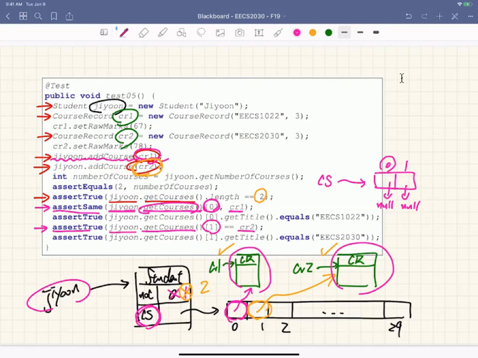And also this position here should be pointing to wherever this position is pointing to. We got many things to copy, depending on how many courses you have currently in the student. If you have 5 courses, you got to copy 5 times. If you got 15 courses, you got to copy 15 times.